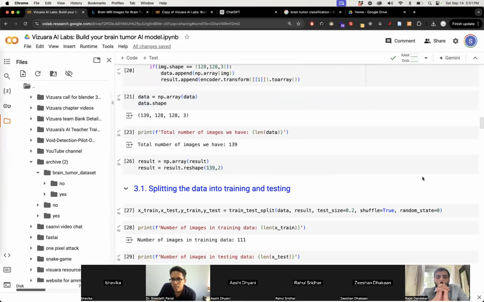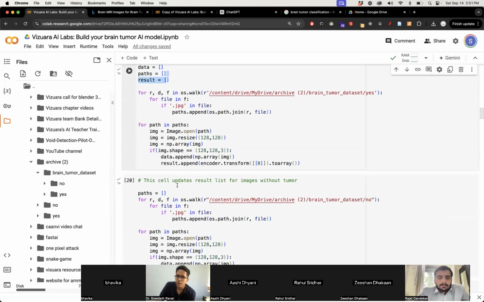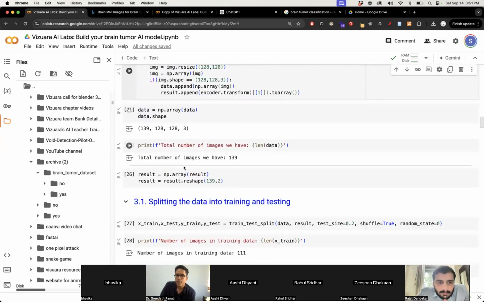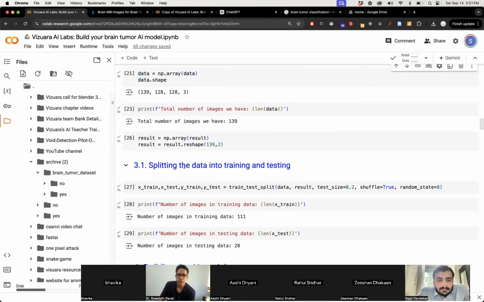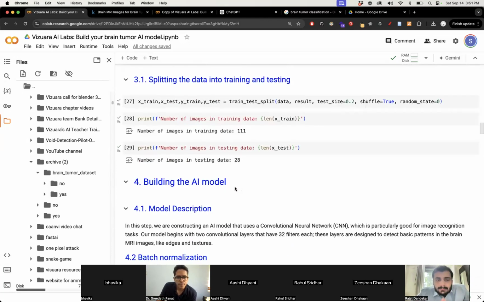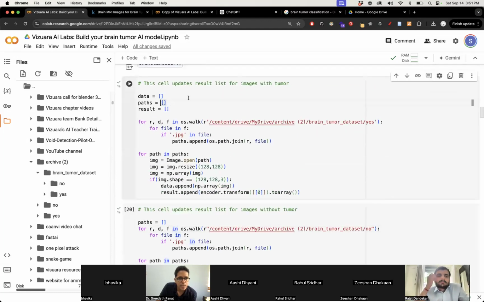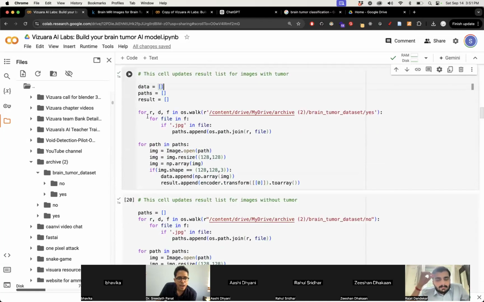Okay, name error. Okay, data. So I assume that for many of you, the issue might be because somehow the 19th block and 20th block have not been run. I will get back to all of your doubts. Let me just show you ahead. So which is the 19th and 20th block? This one. Do you see these numbers? I can't see these numbers. I think if you click, you should see the next one as 20. That's how you know the previous one is 19.